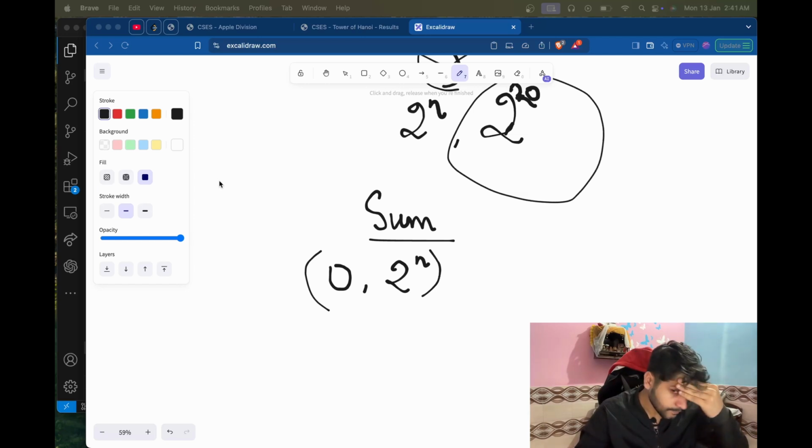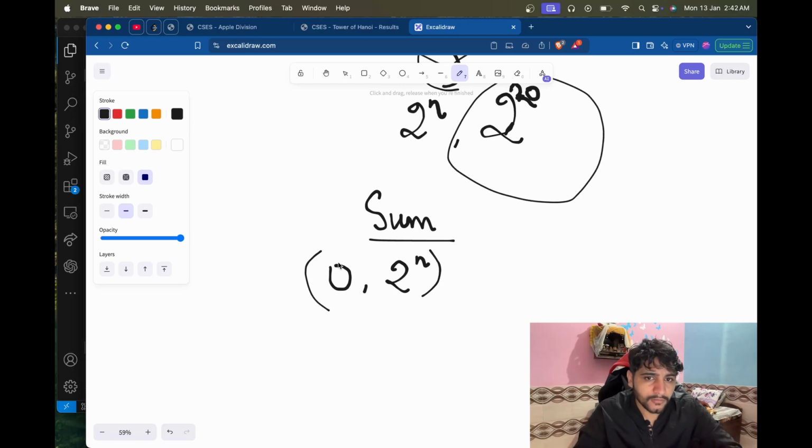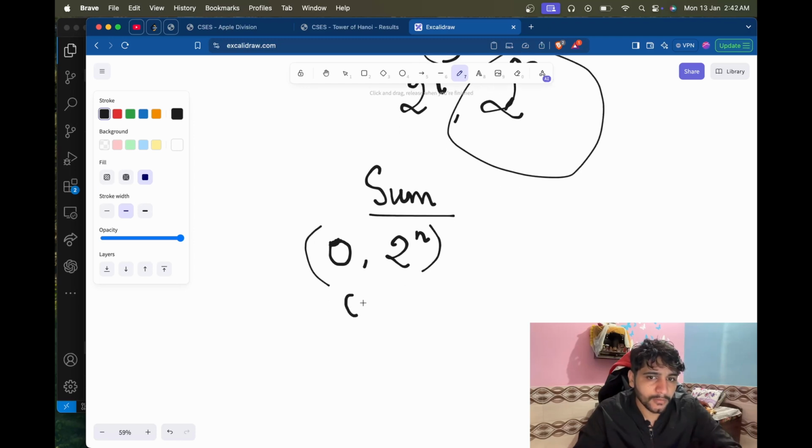So we'll run this for loop for all possible combinations, and we will try to make one set, and the weight of the second set will obviously be total minus the weight of the first set, because we don't need to output the combinations here, we just need to output the minimum difference possible. So we will take a variable current sum, that is the sum for the one set which we are trying to create.